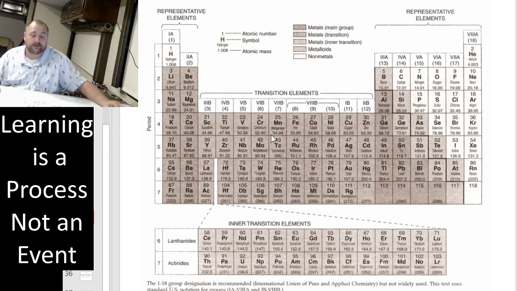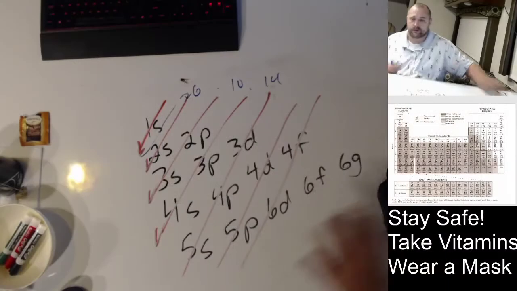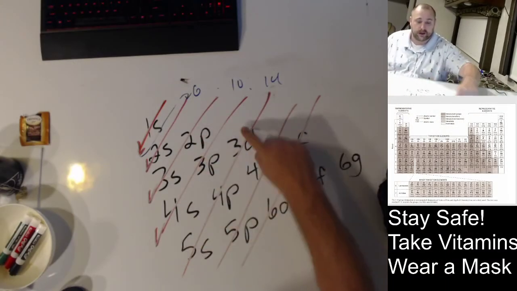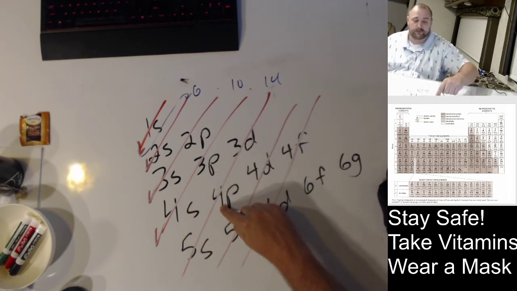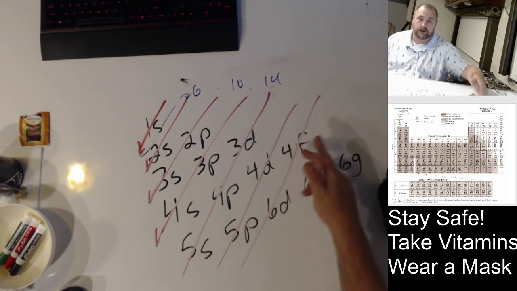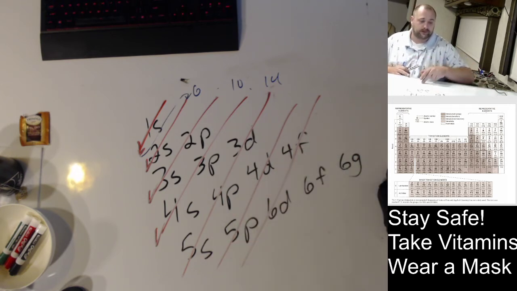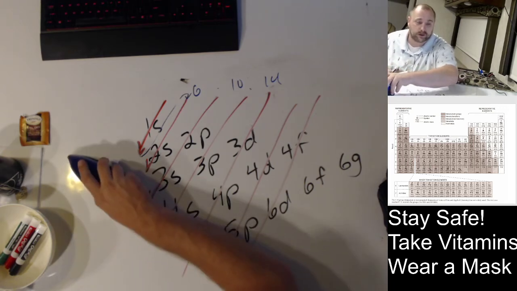Now the D's, I need to account for the fact that we went out of order, right? So the 3p's, then the 4s's, then you get the 3d's. And so these are the n minus 1 d's. In other words, when I come over here, I need to account for the fact that the 3p's, then the 4s, then the 3d's, then the 4p, then the 5s, and right? And we'll get the 5p's, and man, we get all this going on.